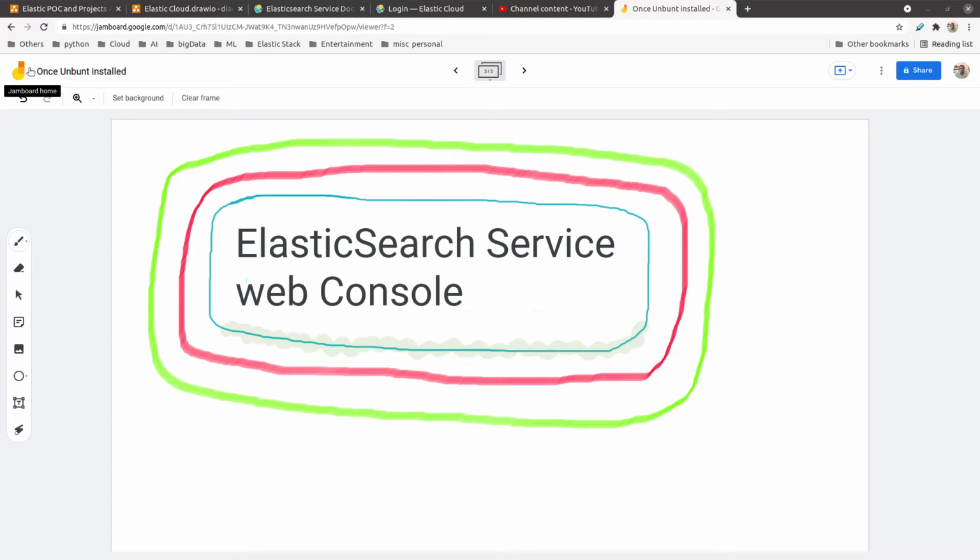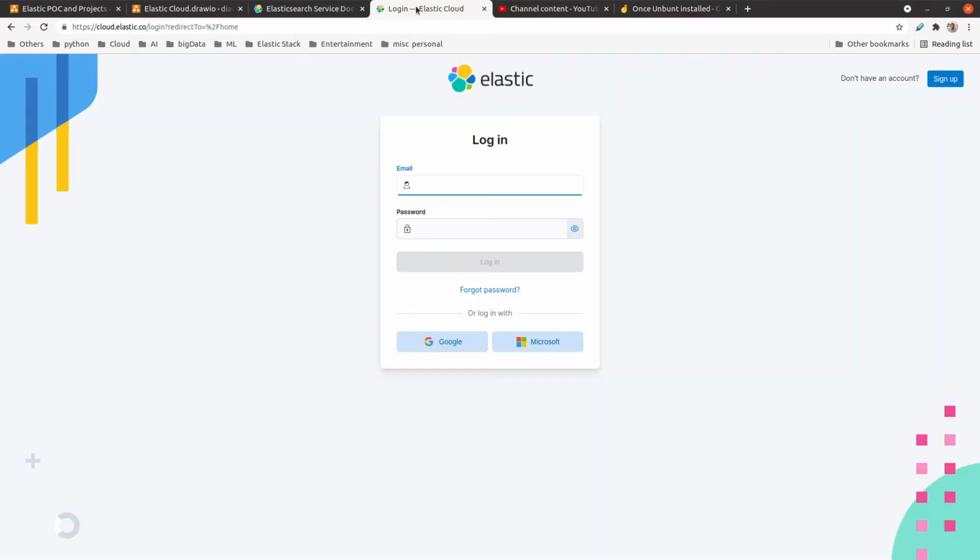In this video, we will talk about the Elasticsearch Web Console. This is a web console we will be using to log in and manage our deployment, and do any configuration or changes in our Elastic clusters. Of course, we can interact with the Elasticsearch web service using the RESTful API, but most of the time we will be using the web console. That is more than enough, in fact. So this is what is called the web console.